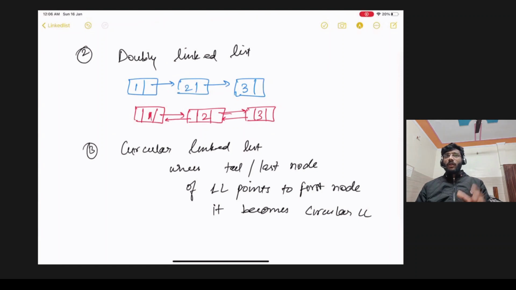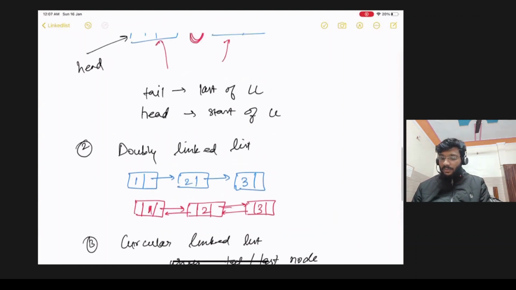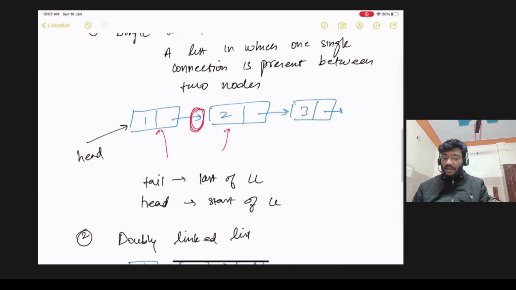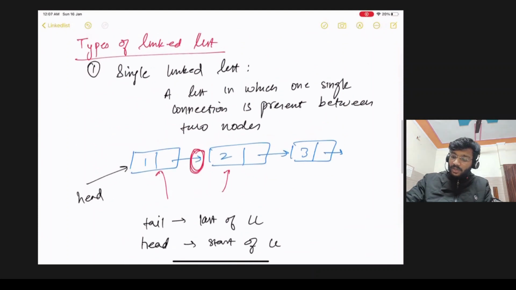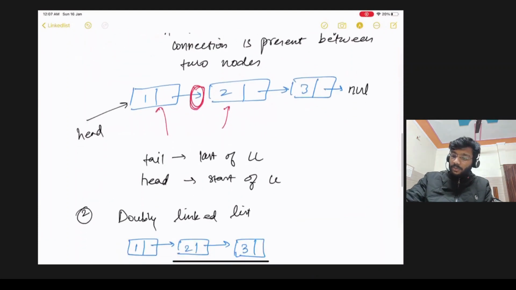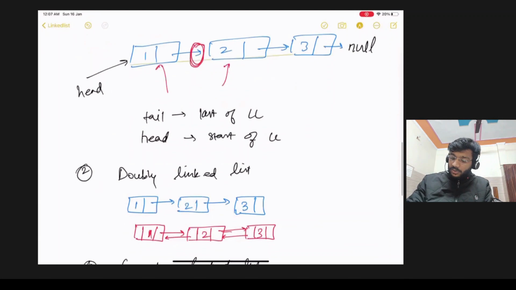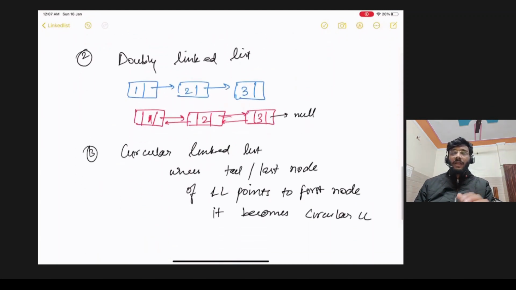As we saw in the previous examples, in both the doubly and singly linked list, the last node generally points to null. But in the case of a circular linked list, the last node points back to the first node.